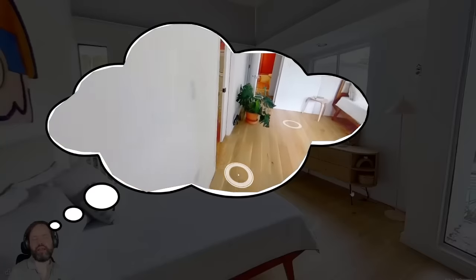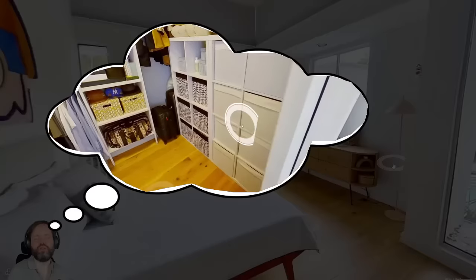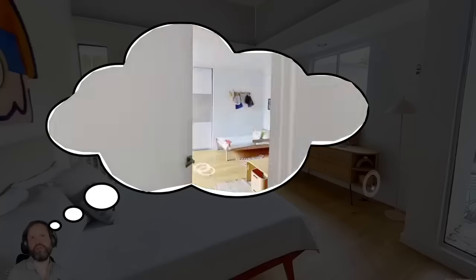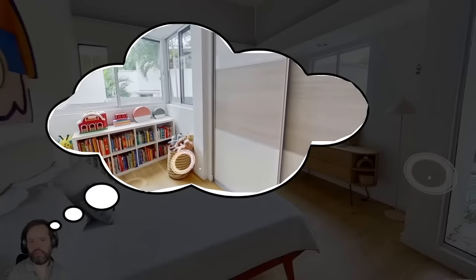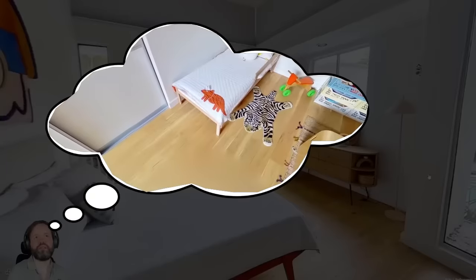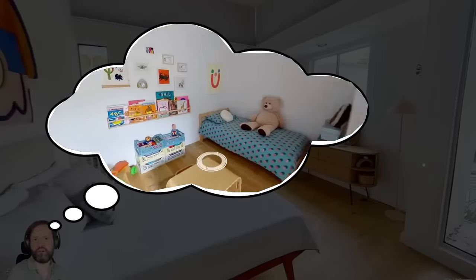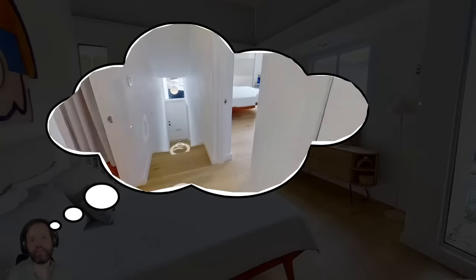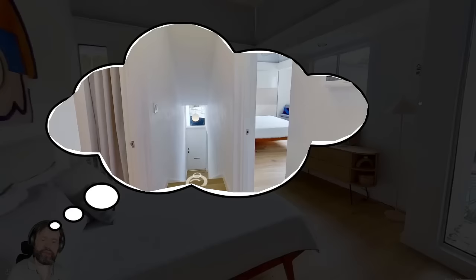Going out again here, then was this little room with all these closets, 31, then 32 was the little plant, 33 going into the next room was the lamp, 34 was the little cuddle animals, 35 was the children's bed with the cat, 36 was the boxes, 37 was the huge teddy bear, and 38 was the curtain. And yeah, go ahead and try it for yourself if that works for you.